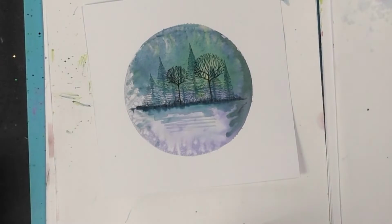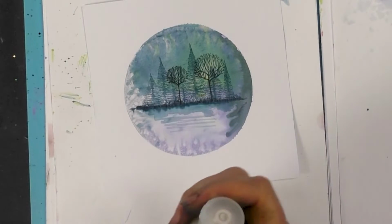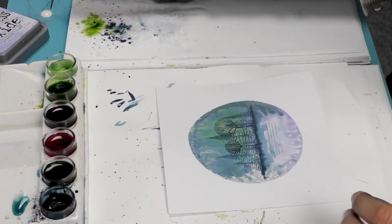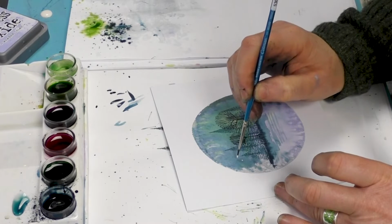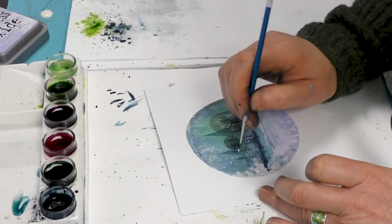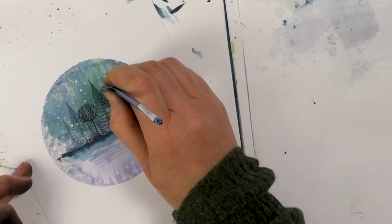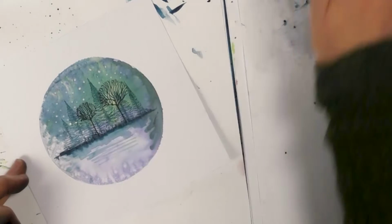Okay, so again, taking our very fine brush, I'm just going to take one of the Paparazzi's chalk opaque paints, and I'm going to pop a little of that on my mat and just pick up a tiny amount on the end of my brush, and I'm going to just dot a few tiny little spots in the air just to resemble the snow falling. You only need a very, very fine tipped brush.